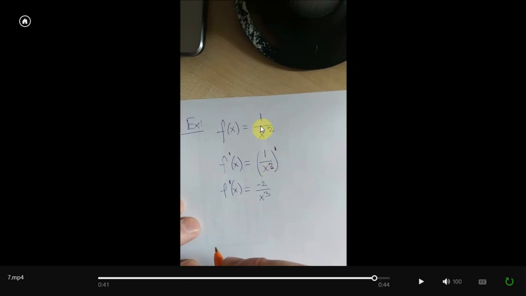The power of x in the denominator is increased by 1, so here it is x squared and the answer is x cubed, increased by 1. What about the numerator? We write the power of x as a negative, so minus 2 over x cubed. If it is x to the power of 5, the answer is minus 5 over x to the power of 6.